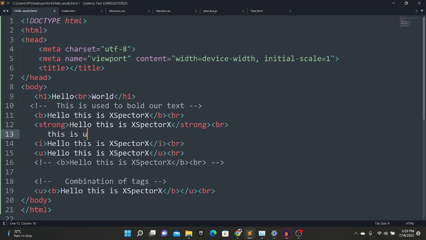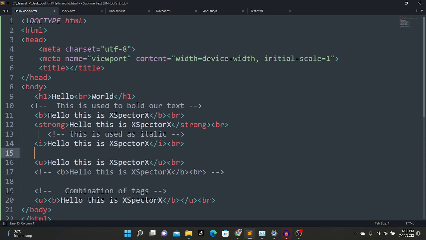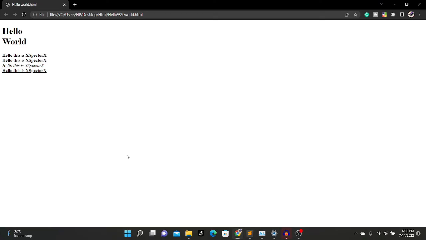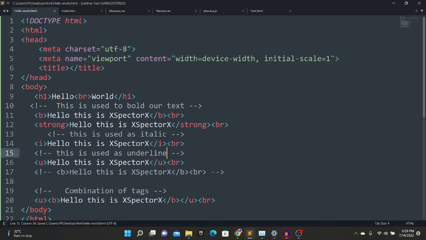This is used as italic. Mind the spellings if it's incorrect, although I'm sure it's correct. And now this is for underline, so I'm just going to copy this text and type here underline. All right, so I'm going to refresh it and you can see everything.